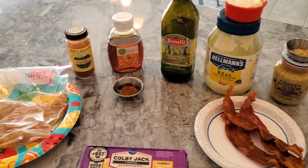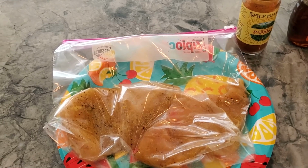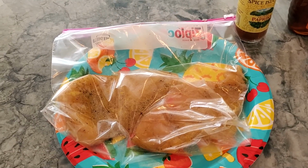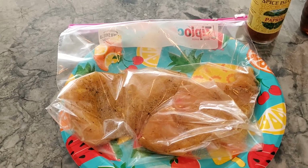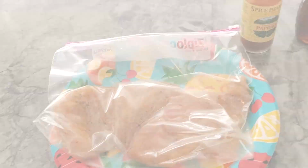Now I looked up the recipe and they season their chicken with salt and pepper, and those that know me, welcome back, glad to have you. You know I season my meat 24 hours ahead of time with my trinity of onion powder, garlic powder, and seasoning salt. I forgot the smoked paprika, so I am gonna add that.